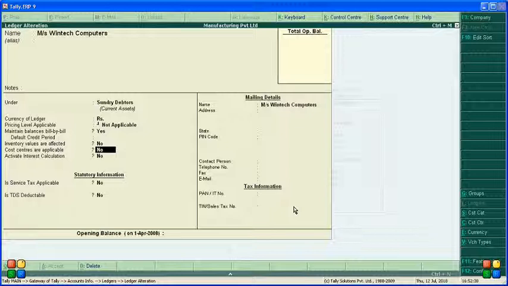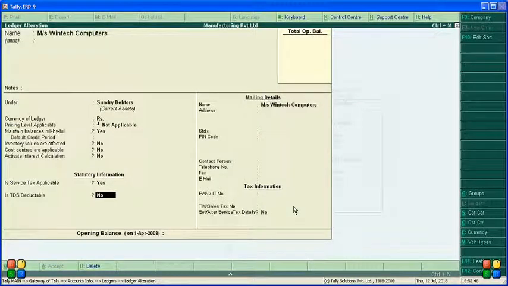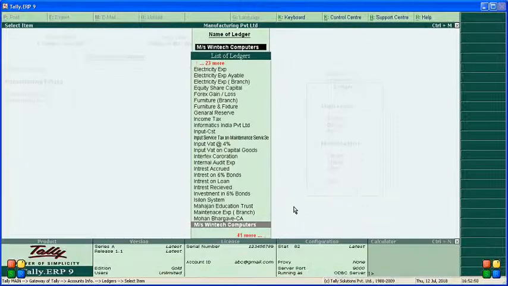Inventory, cost center and interest calculation, keep it no. Service tax is applicable, yes. Applicable service tax, here select not applicable. TDS no need, then accept the screen of ledger creation.